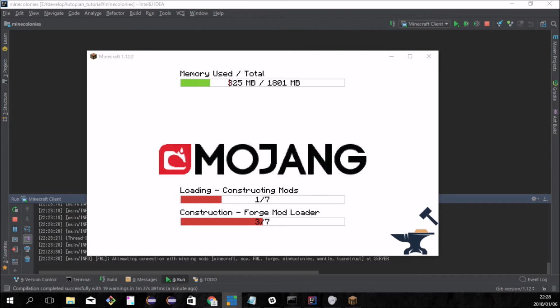This is the mod window, the Minecraft window, where it loads the game.